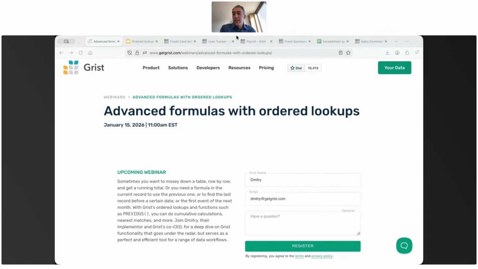I'll say that at this time we don't have a plan to add a gallery view, but a custom widget can be used for this purpose. And I think I've seen some similar ones in the community. So it should be possible to build one for your current needs using custom widgets. But for a built-in feature, it's not on a roadmap at this time.